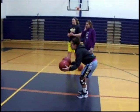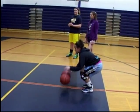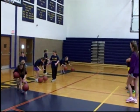Crossing the hands, keeping the ball the same, watch her cross her hands. She's gonna keep dribbling, but she's gonna cross her hands on the balls. Let's see if you can do that. Here we go.